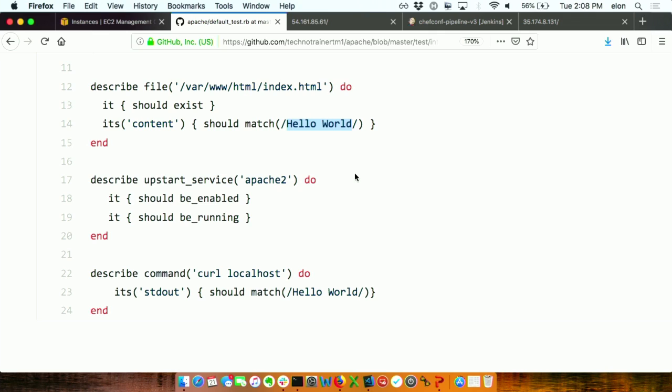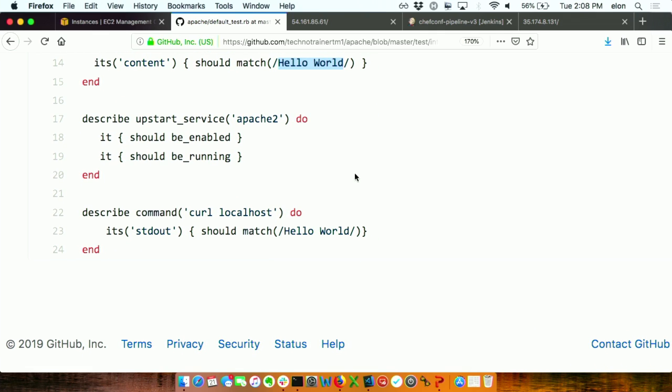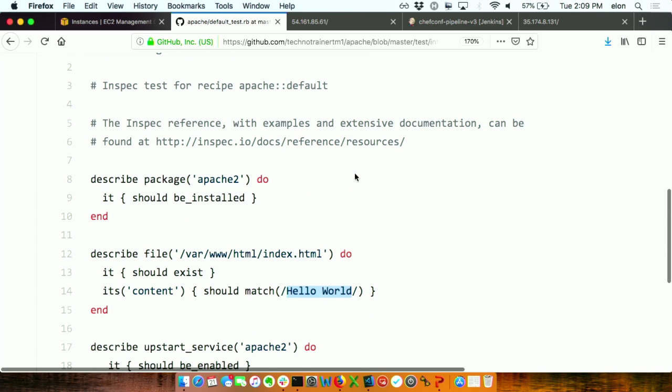And this last test, it's kind of like a green light, red light. All those other tests test specific things. But what if I missed something, right? What if I didn't, for example, I'm not testing port number. I'm assuming it's port 80. Well, that could be a mistake. What if it launched on port 81? And so this last one says describe command curl localhost. So it's going to make a web request of itself. And its standard out, meaning the message, the thing we come back, should have the words hello world in there. And so this last one is nice because it tests everything. Like if this fails, then you got a problem, even if you missed it in one of your previous tests. So just keep that in mind. When you're writing tests, it's good to have a sanity check like this, that yes, all your tests pass, but does it work? Okay, any questions about our tests in InSpec?